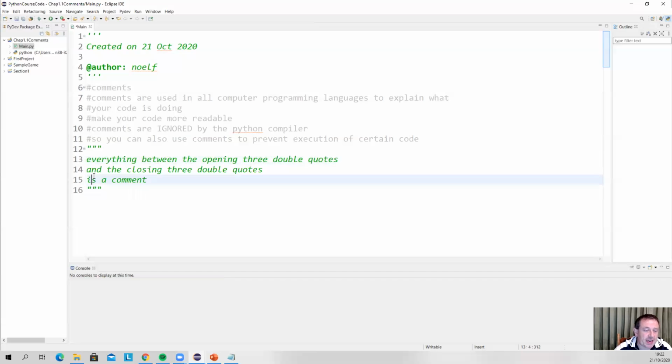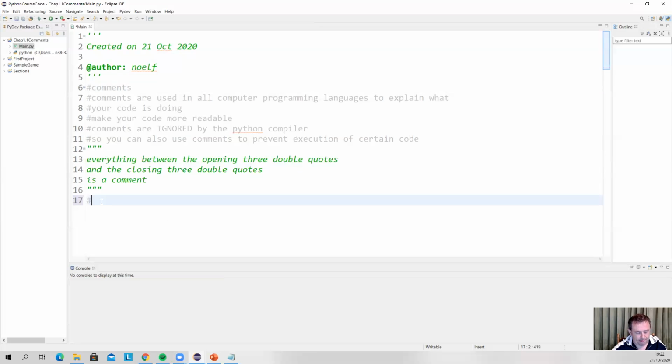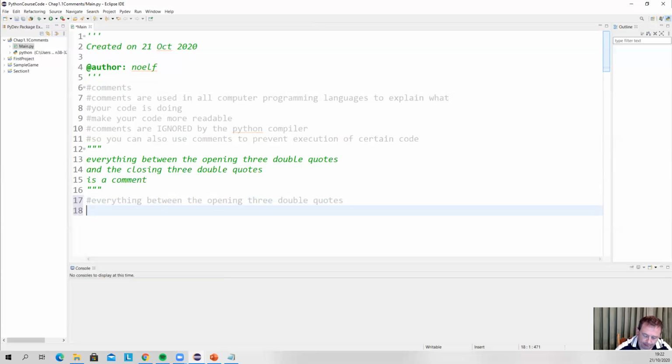If I wanted to do the same thing by using the hash symbol, I'd have to put a hash symbol here, and here, and I'd have to put a hash symbol for the last one. So if you have a long comment, and sometimes your comments can be very long, use something like that.